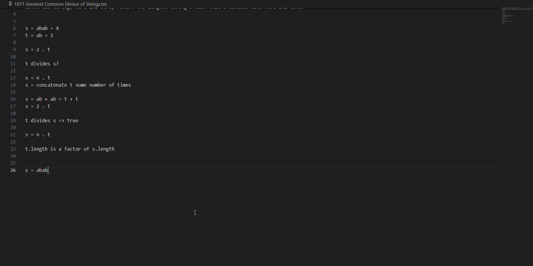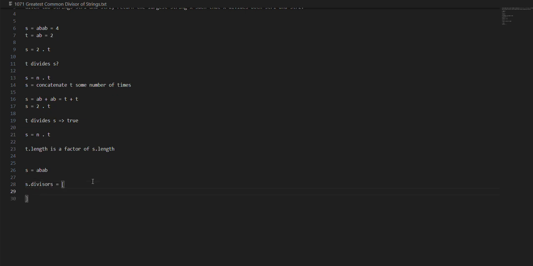So what all divisors are possible in this case? If we want to list down all the divisors of S, that means all those strings which divide S.